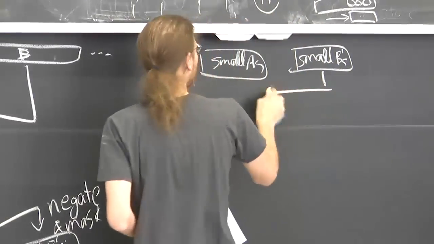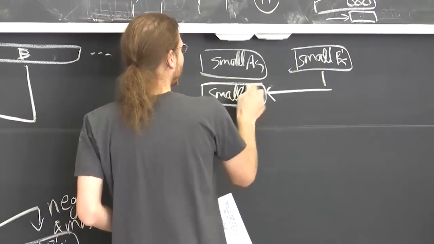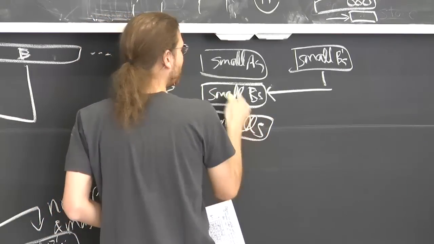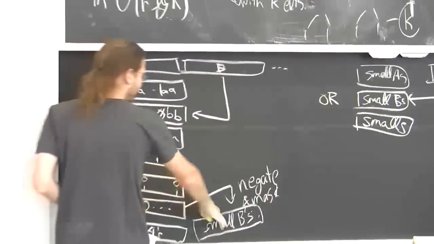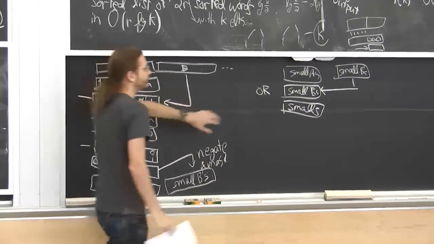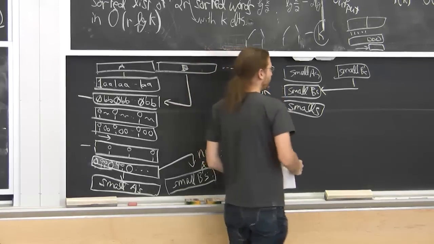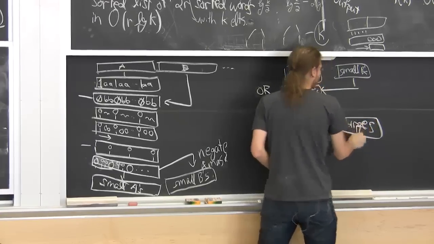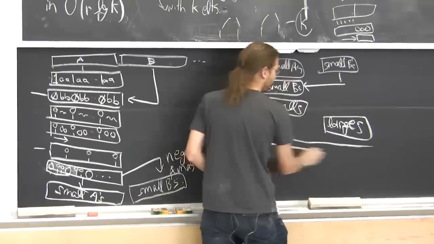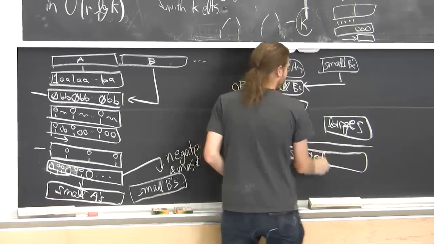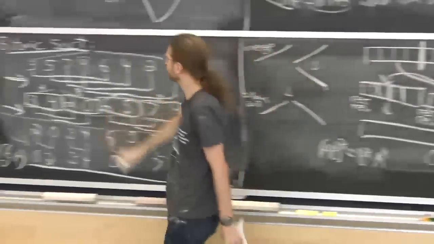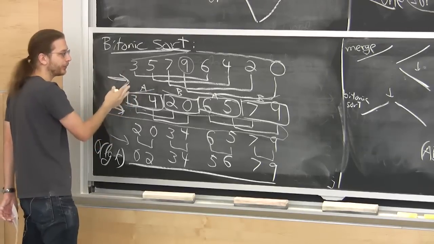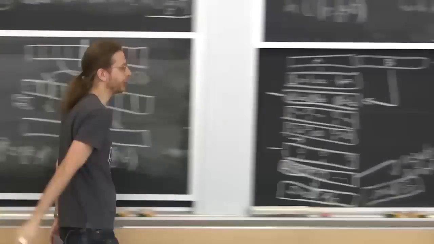I take this thing, I shift it over, so I have small b's here. And then I OR these together, I get all the smalls. These are designed to never conflict, because I took the inversion here. So I get the smaller of the a's, the smaller of the b's. Now I put the smaller things in the right order. I do exactly the same procedure negated, and I get the larges. Then I OR these together, and I get what bitonic sort would have done. It's doing these pairwise comparisons by doing this shift, and it's putting things in the right order. The small ones always end up on the left, the large ones always end up on the right. That's the definition of the operation we want to do.